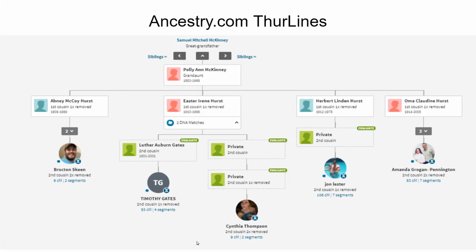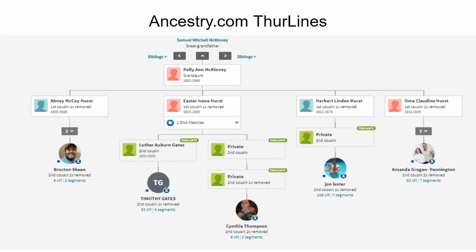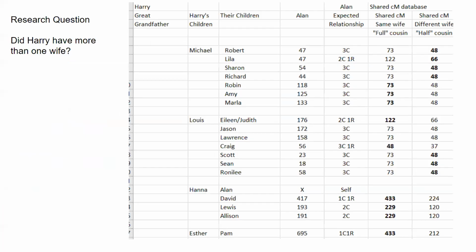By the way, these are reasonable numbers if you went back to the overall links. So those would be in my database under Samuel Mckinney, who is the common ancestor. So this is what I do to get my hands around the data. And by using this data in a situation like this, where I can begin to ask questions, I can determine whether the overall data leads me in one direction versus another in terms of the relationship.